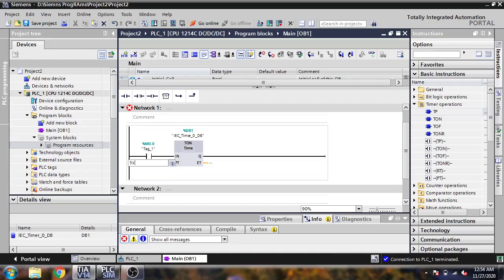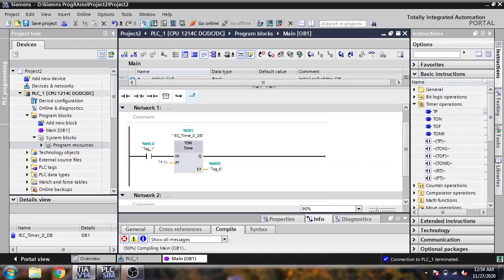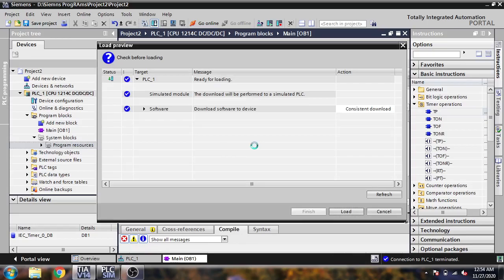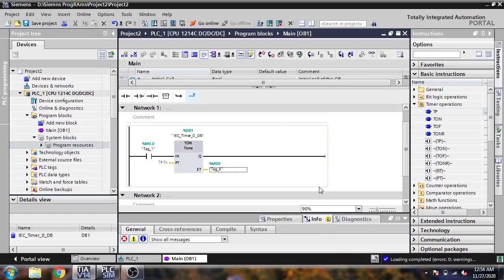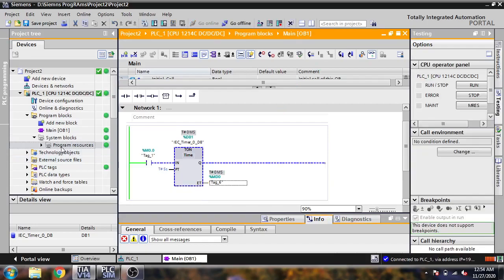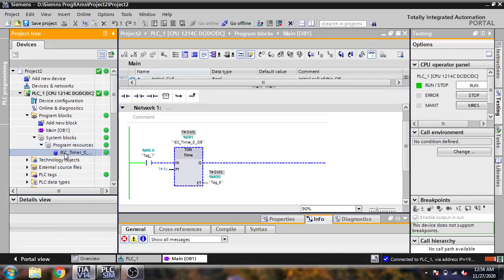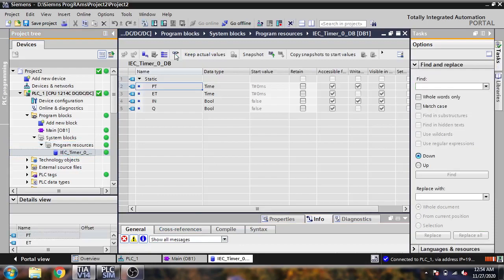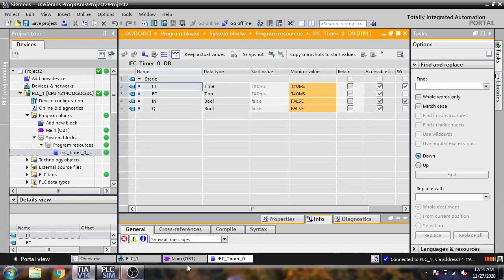Also I'm going to write 5 seconds there and then D0 there. Now I'm compiling it and downloading it to my PLC. Now I'm going to go online.